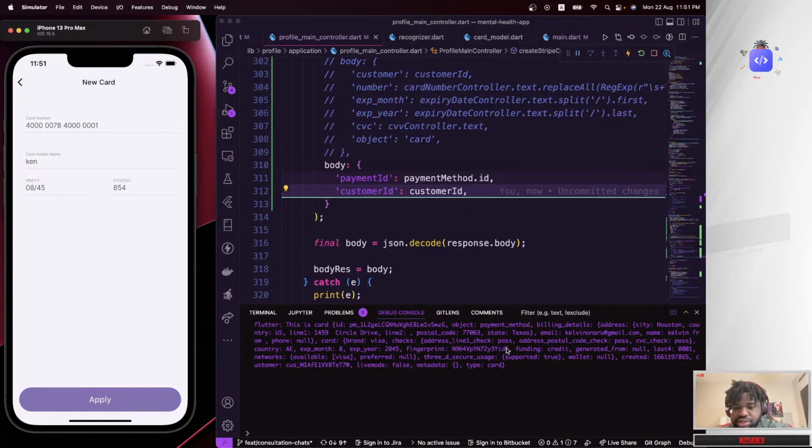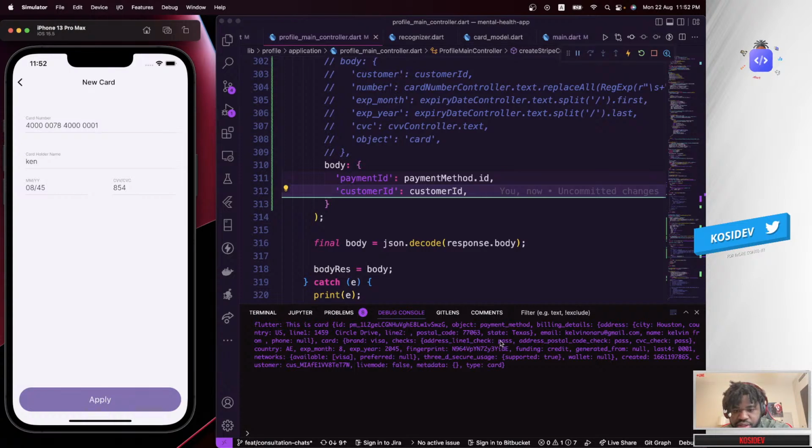Fingerprint is this, funding is credit, generated from last 4 digits is 001, which we are seeing here. That's the last 4 digits. And what else? Network. Okay, our variable is Visa, so it's actually a Visa card. Yeah, preferred, 3D secure usage supported, through wallet none, created at this, customer this, livemode false, metadata this, type card.